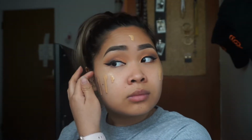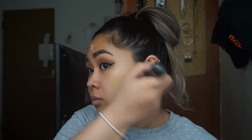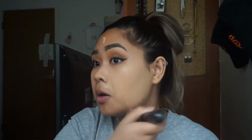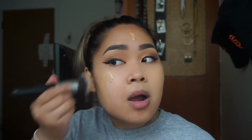Then I went ahead and applied some Smashbox primer water, and I don't know why I did this, but I just wanted to do something different, and I blended out my foundation with my Morphe M439 Kabuki blending brush. I like to use blending brushes and I like to use beauty blenders, but sometimes I'm just too lazy to go wet my beauty blender, so that's why I like to use my brush.